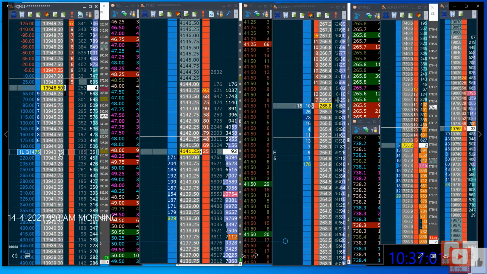Seeing these rotations on the dome, seeing how many ticks to the upside, to the downside, and the momentum. If these blocks that we're getting, are they really pushing prices lower? Does it really have an impact right away, or are they just getting absorbed? These are little nuances that you really get used to seeing on NQ.